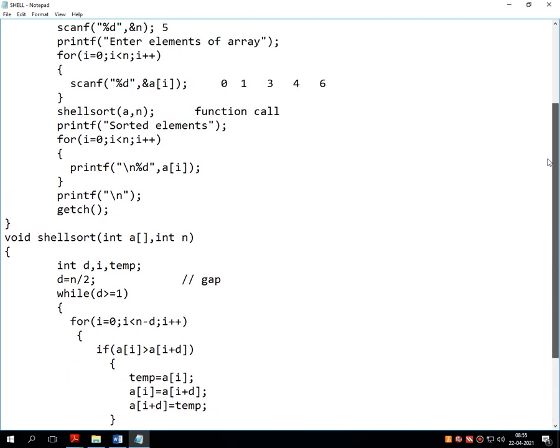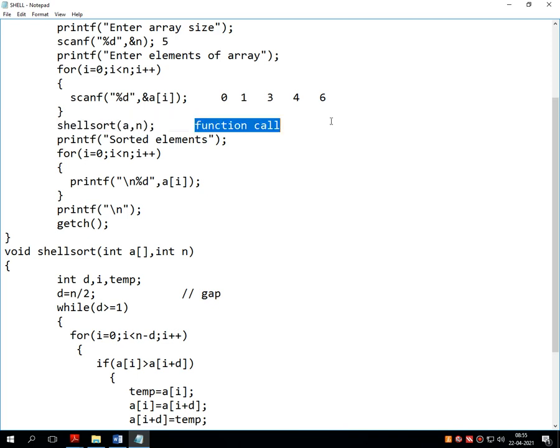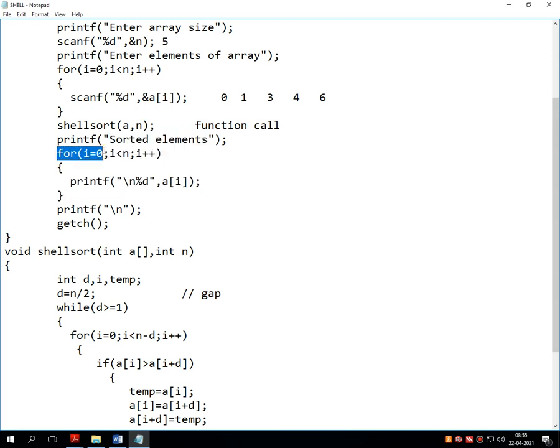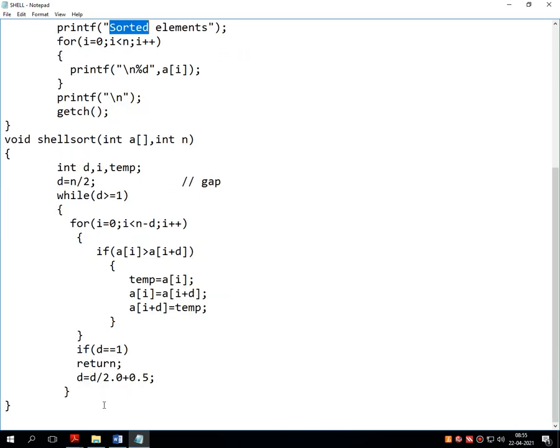The function call then prints all the sorted elements by executing the for loop: for i equals 0, i less than n, i plus plus, printf("%d", a[i]), which ultimately prints all the sorted elements.